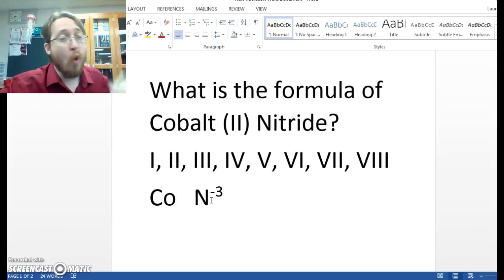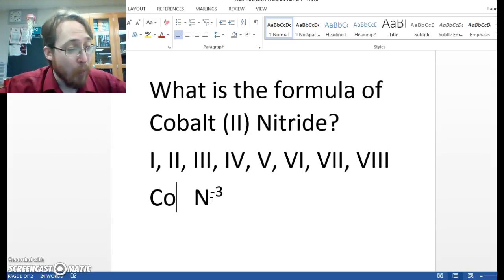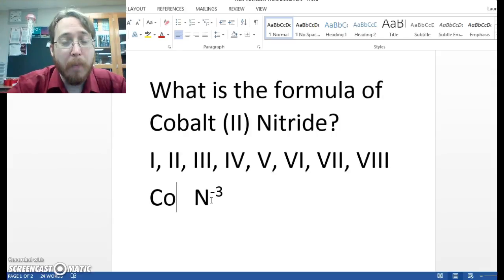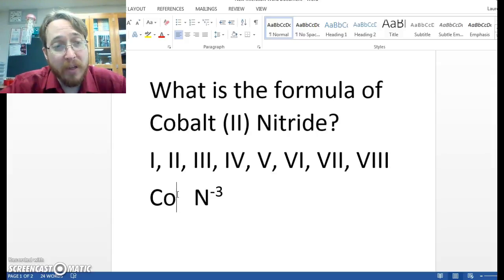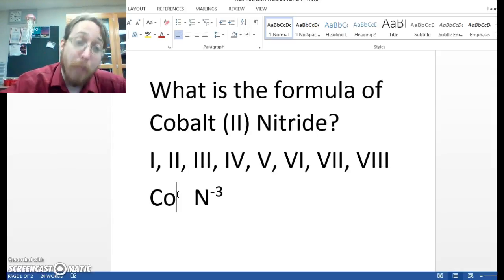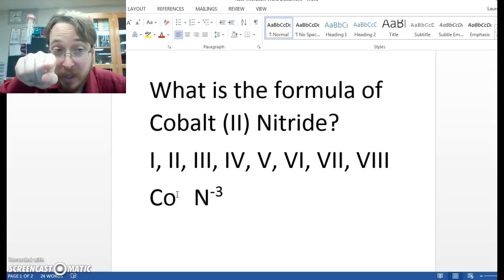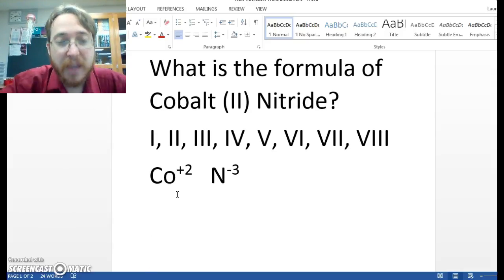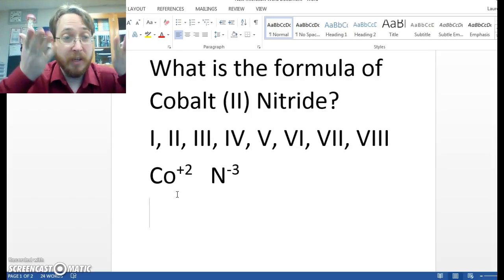Great. Now, cobalt. We can't do that trick with cobalt. We can't look on the periodic table and say, oh, it has this many valence electrons, so it's going to do this thing. Can't do it. But, luckily, we can look at the name right here. That Roman numeral always matches the charge on the cobalt. So it's going to be cobalt plus 2, because cobalt is a metal, so it has a low electronegativity, so it will lose electrons. So it's going to have a positive charge, and that charge is going to be 2, because that's what's in the Roman numerals. So, cobalt plus 2. Great. Well, now that we're here, we need to balance them. We need to make them neutral.